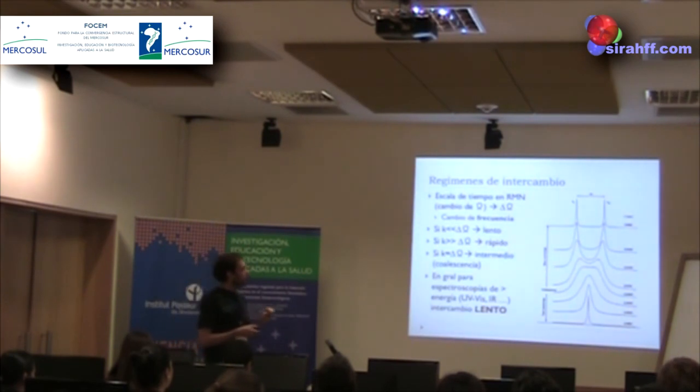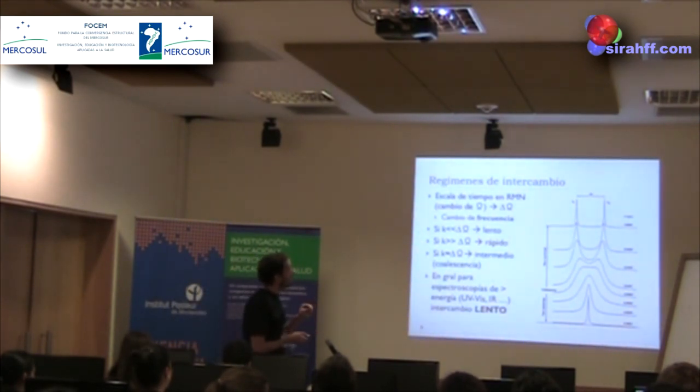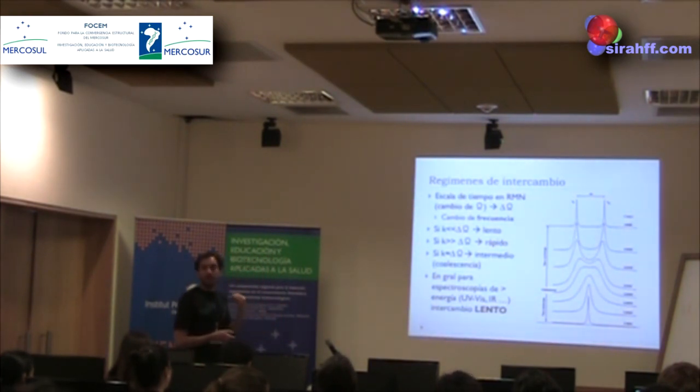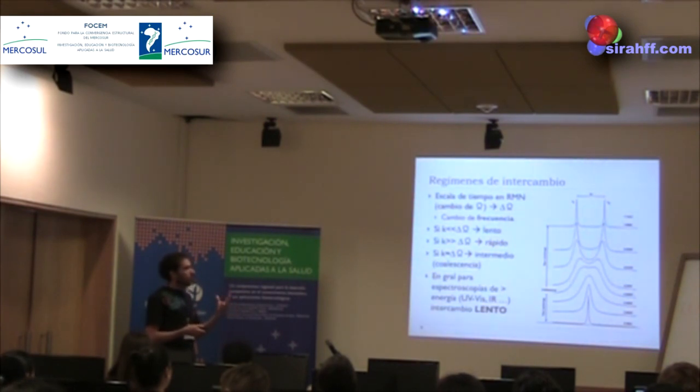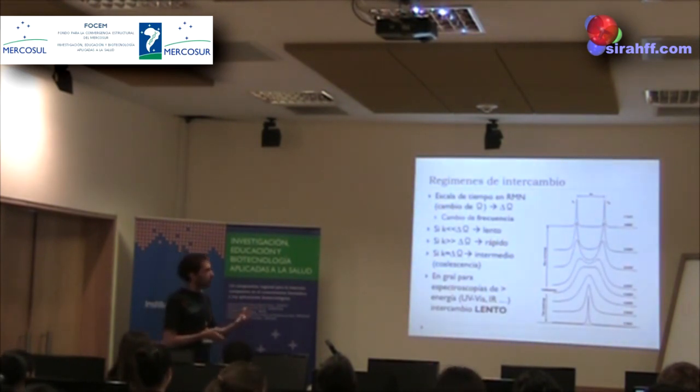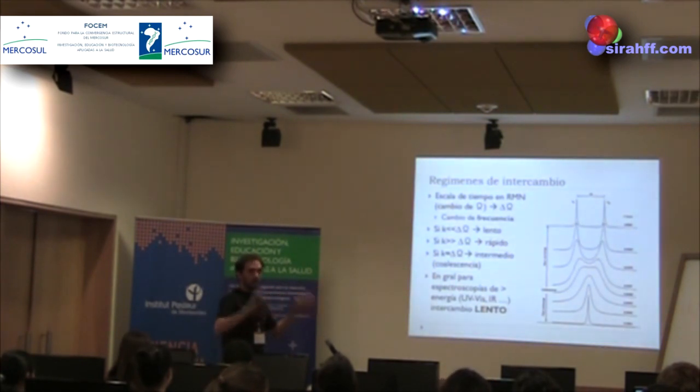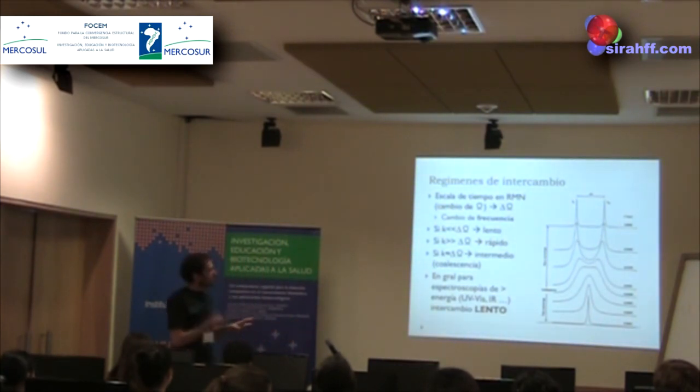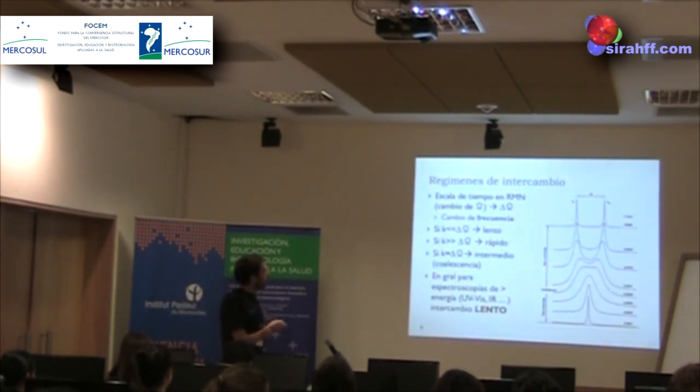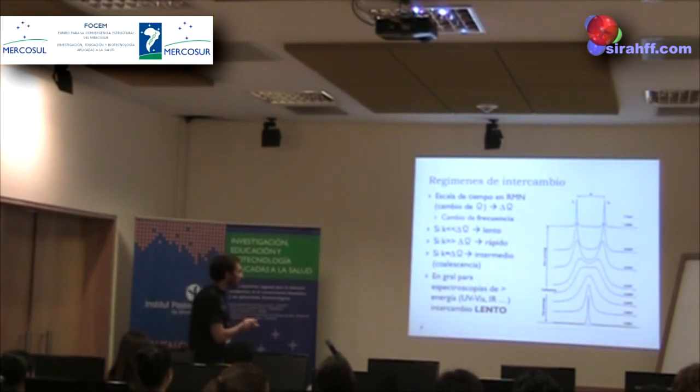The other interesting thing about NMR is that we can see things differently from other kinds of spectroscopy. Normally, if you work with UV spectroscopy or IR spectroscopy and you have a system exchanging between two states, you see both states. If you have 10 molecules in state A and 5 molecules in state B, you will see 10 parts of A and 5 parts of B. In NMR, you can be in situations in which you see the average, or in situations in which you see the two states separately. And the time scale is within a range relevant for biological problems.